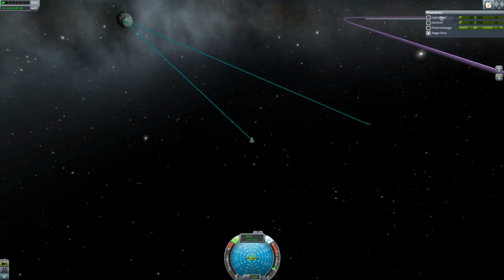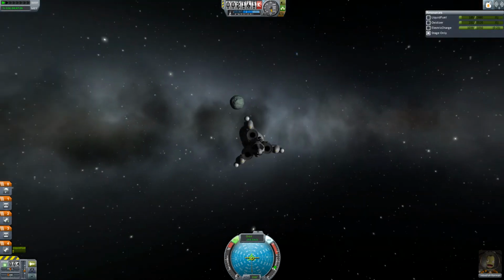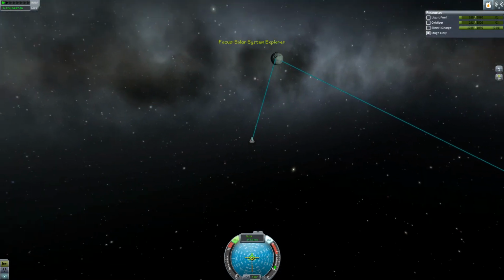So look at that, we're right there. Okay, and we're currently maybe a couple million kilometers, yeah, 2.16 million kilometers. There's Minmus. Alright, again, use your comma and period. Period, speed up time. And just be careful with this one.